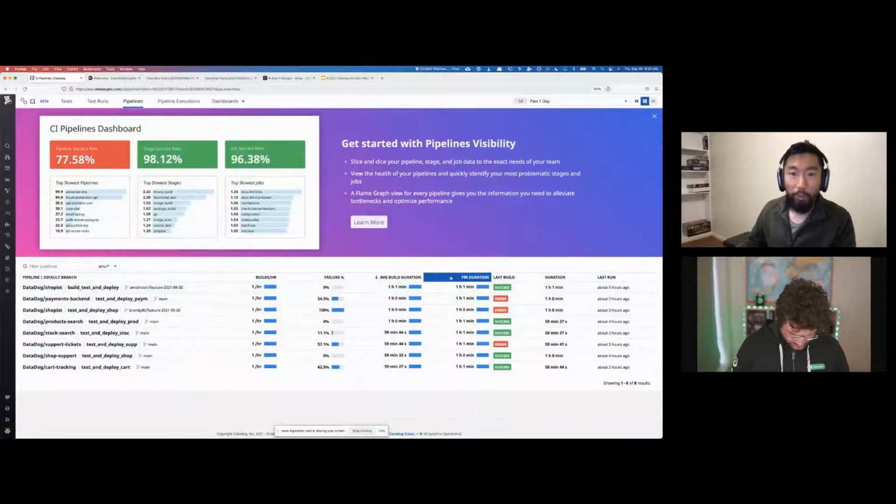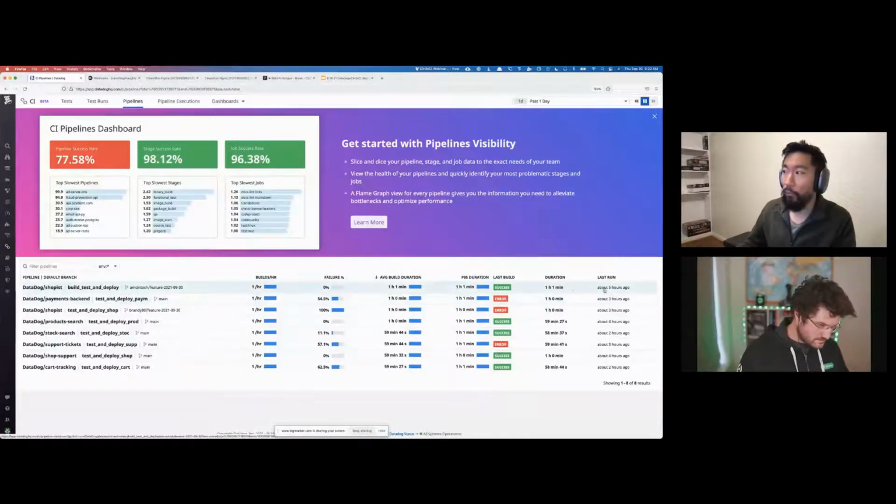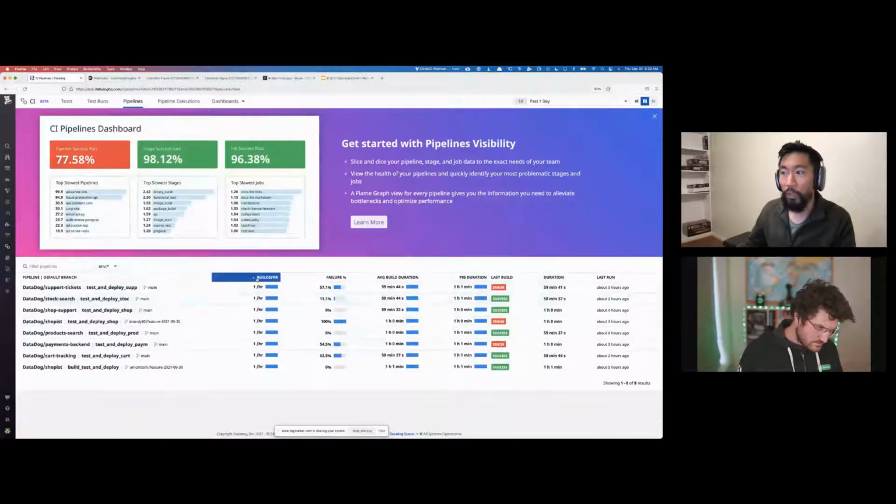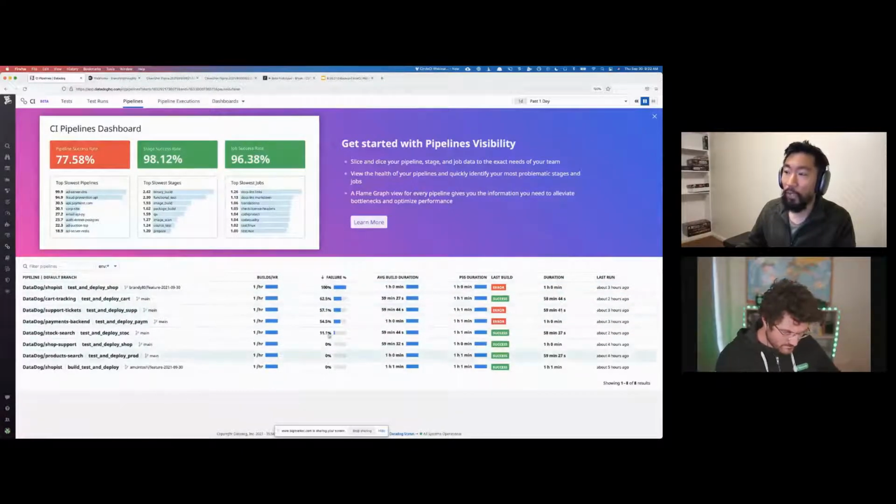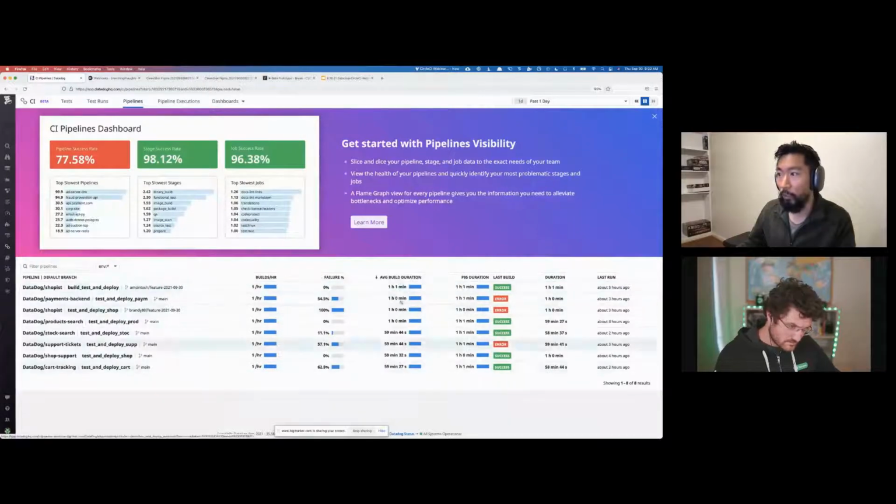It's the 95th percentile, so your slowest durations here, and the latest result for the pipeline. You can sort using the various columns, so you can pull your most active pipelines to the top, or maybe you can find your most often failing pipelines, or quickly find your slowest pipelines.